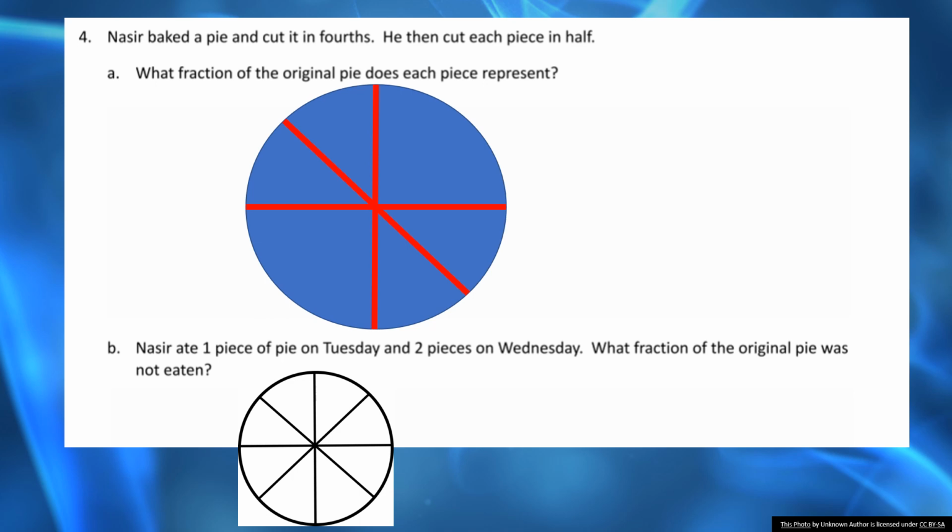And I want you to do the same thing. Then we're going to draw another line diagonally straight across the 2 pieces that we haven't cut, just like that. So now your pie should look like my pie. Your pie on your paper should be cut into the same amount of pieces as mine. Now, if you need to pause the video to do that, go ahead and do so now.